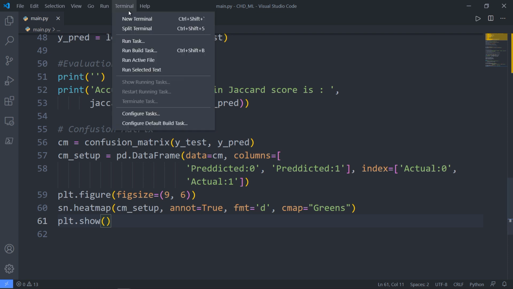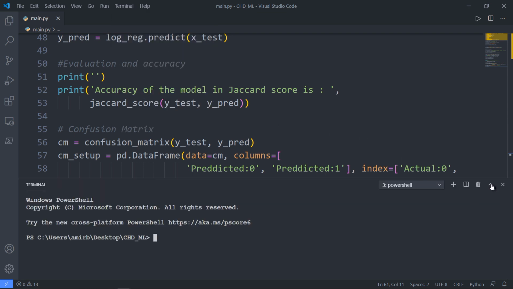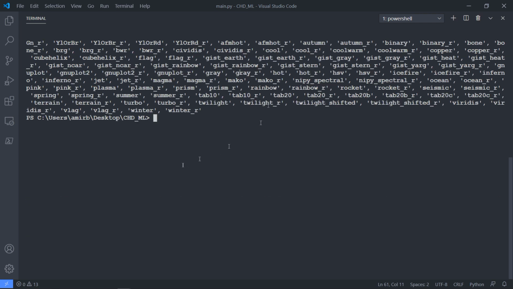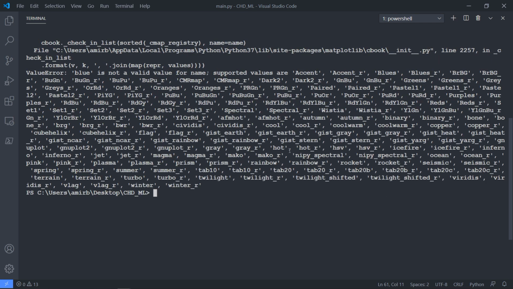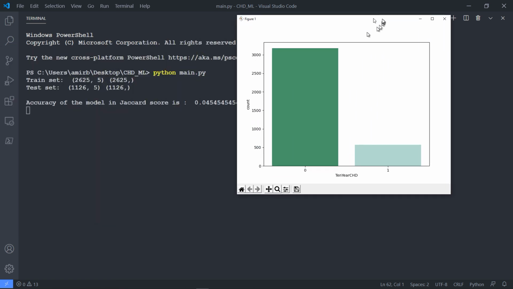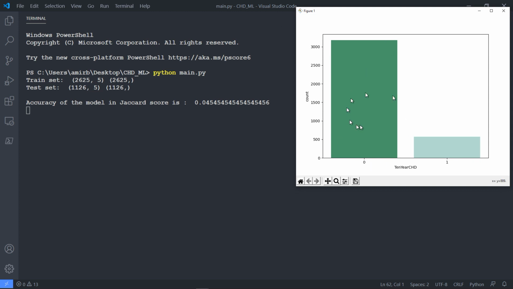So save. Let's open the terminal. You see, when I did blue before, it gave me this bigger. Okay, python main.py. Just hit the up arrow to bring the last command in your terminal. Alright, so we got this graph as before, 0 and 1, affected and not affected.